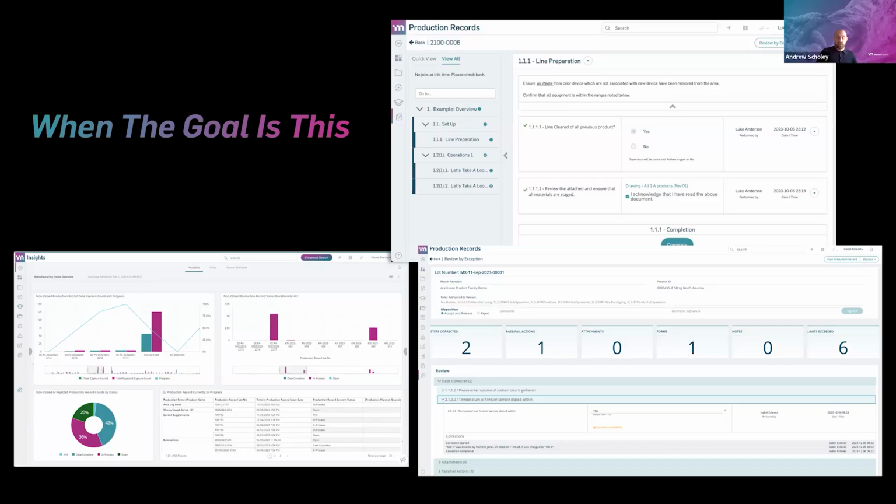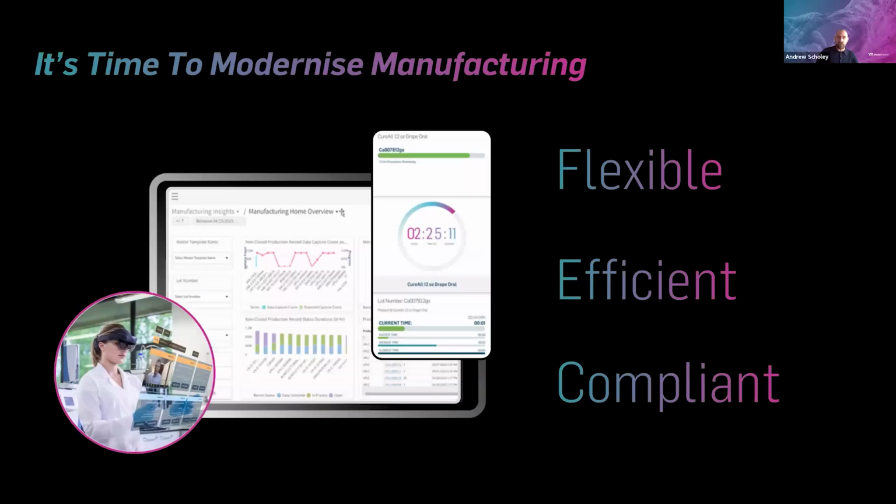Ultimately, again, I've mentioned this before, but this is how we help you get more of your product out of the door more quickly, with greater quality, with enhanced compliance, but also with fewer resources and a reduced regulatory risk. And we do that through MX. MX is the module within the MasterControl platform that George is going to show you today. And that's built around a few key tenets, really, of flexibility, of efficiency, and of compliance. So we've helped hundreds of customers now transition from a completely manual set of processes to something smarter, that's more flexible, more efficient, and more compliant.